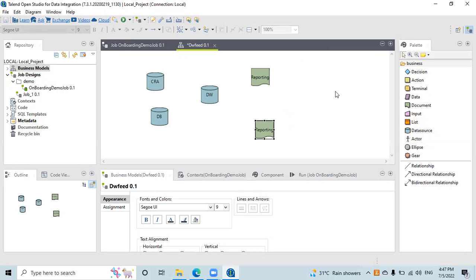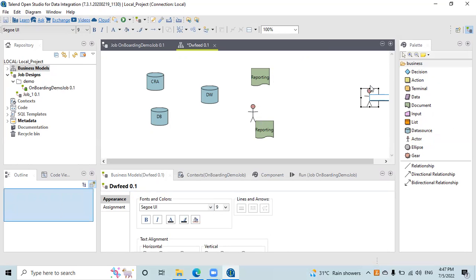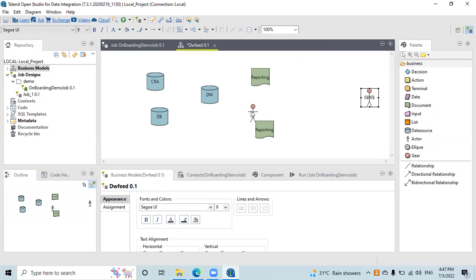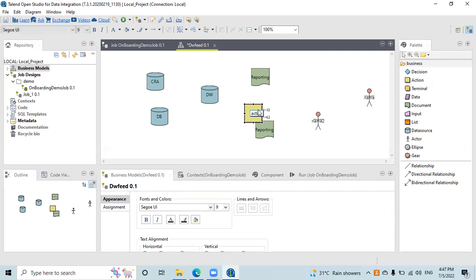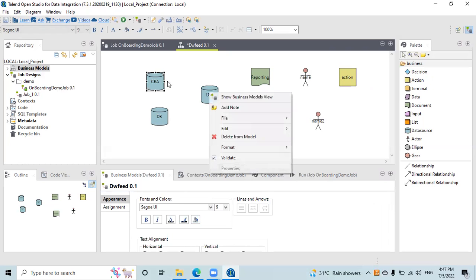Now let me link this with an actor. What is this name? This is name 2. And you can click on action. See why I'm creating all these: we are showcasing an ongoing implementation.